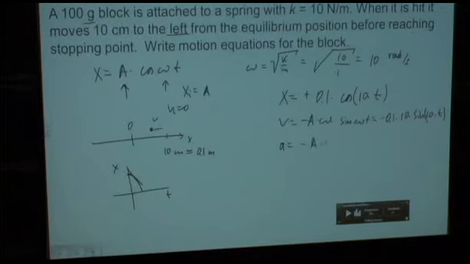And finally, for the acceleration, what else can we write down? Well, force. We know that the force is related to, well, again, we are only considering one situation when the origin is at the equilibrium. So in that case, delta is just x. All right, so the x component of the force is equal to this. That's Hooke's law. So negative, what is k? 10, that's k, times, well, x equals 0.1 cosine.